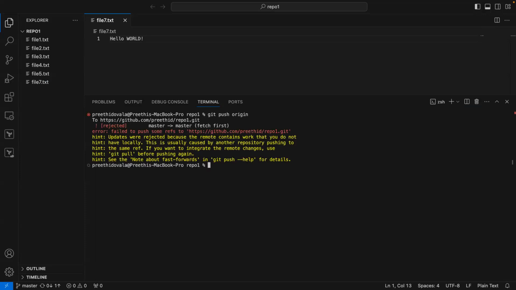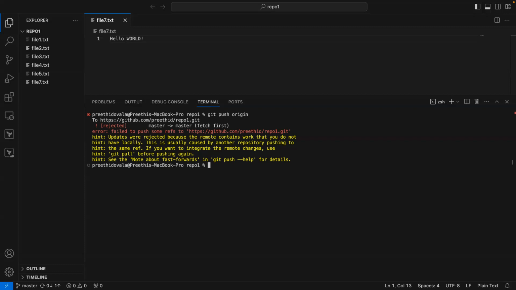So what's happening? See what happened? Why was it rejected? Actually, there is already one file which is not pulled on your local repository. It is rejected saying that updates were rejected because remote contains some work that you do not have locally.